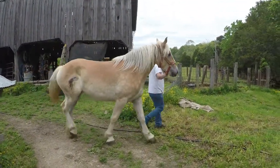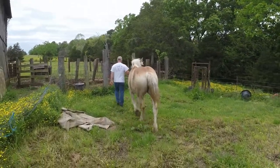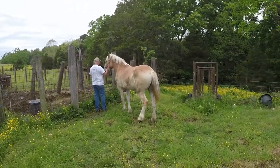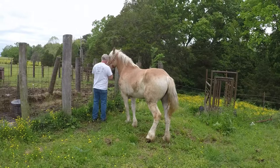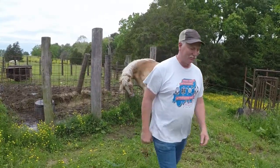This is just a few days later. Dad decided that she needed to be cleaned up a little bit, so that's what we're gonna do. She also got loose somehow. We have no idea, but she did a little glory lap around the barn.